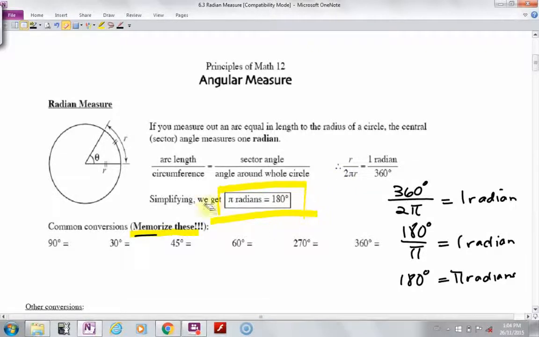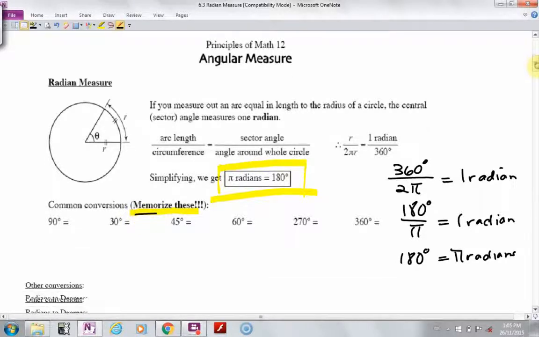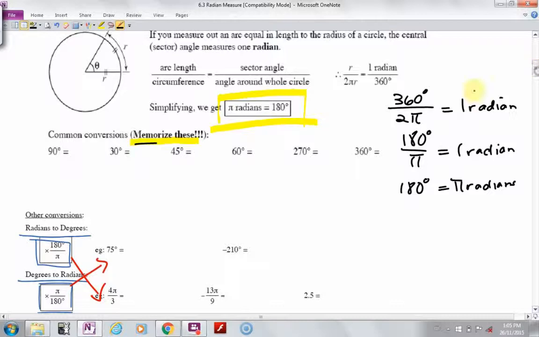Okay? But now, we'll have the real lesson. All right, so we're going to convert these. And as we convert, I want you to think about how we're converting, but also we want to start memorizing these. So we want to be able to say what 90 degrees is in radians without having to do the conversion in our head, with just knowing what it is. And it won't happen today, but we'll get there.